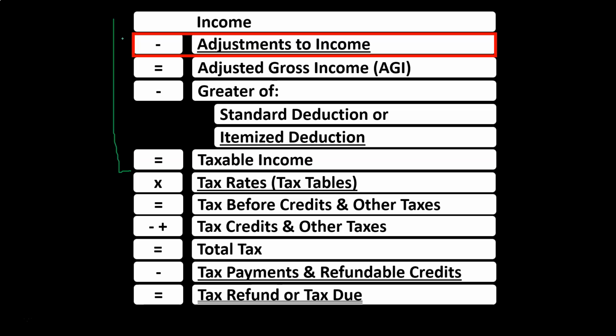You can call the second line the above the line deductions, as compared or contrasted to the below the line deductions, which would be either the greater of standard deduction or itemized deductions. Again, there are many names for these adjustments up top. You can call them adjustments to income because they're basically going to be modifying to get to that subtitle, adjusted gross income, along the way to what would be like net income or taxable income down below. You can call them Schedule 1 deductions. You can call them deductions for AGI type of deductions. Above the line is probably a fairly safe referral to them to compare and contrast them to the other types of deductions, which would be the greater of standard or itemized deductions.